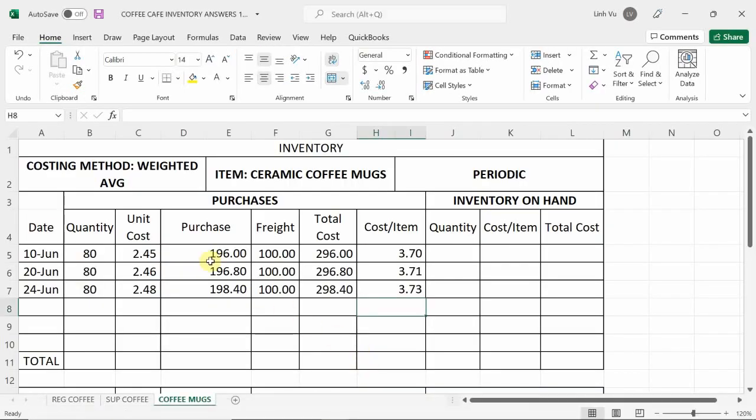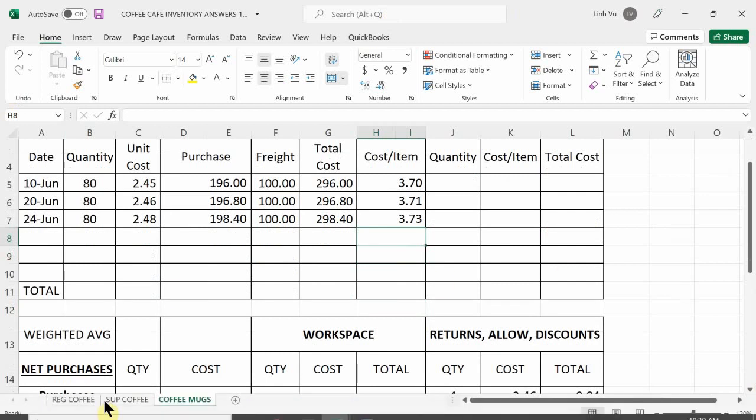We're returning 5 broken mugs. Now, which batch of inventory are we going to be taking out from? Or in this case, returning from? From the bottom one, the one that we just made. Yeah, the one that we just received, right? So in this case, what cost per item is each coffee mug? Or how much is each coffee mug that I purchased? $2.48. $2.48, right? Not $3.73 because that includes freight. In this case, you cannot return freight. You can only return the product.